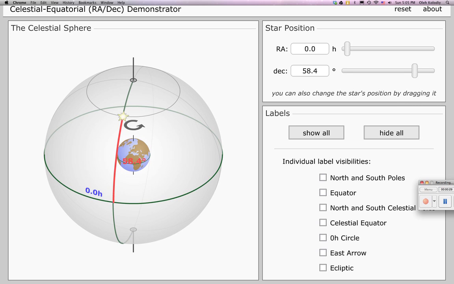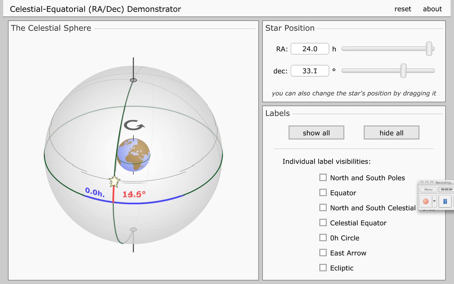So this star, for example, when it's on the celestial equator, its declination is zero. And when it's near the North Pole, its declination approaches 90. Right now it's around 60 degrees. If you go below the equator, the declination becomes negative.